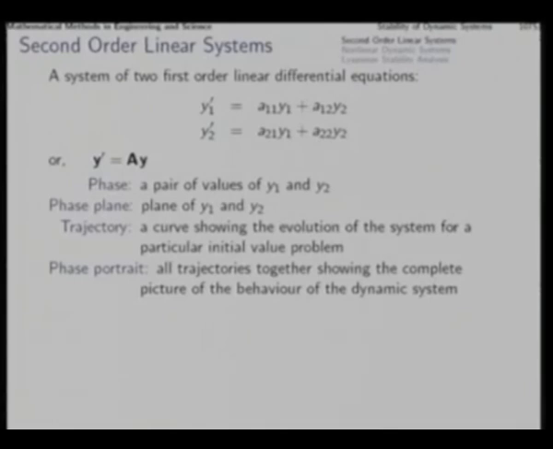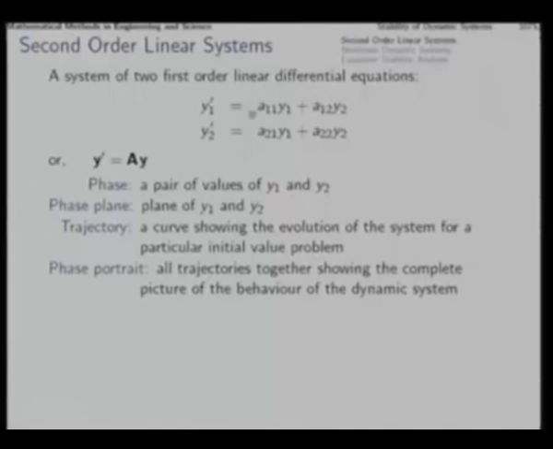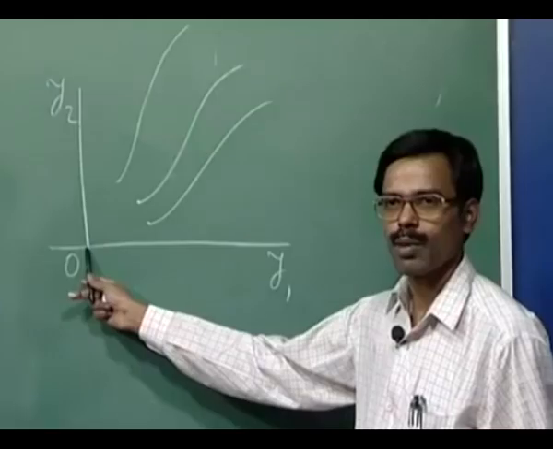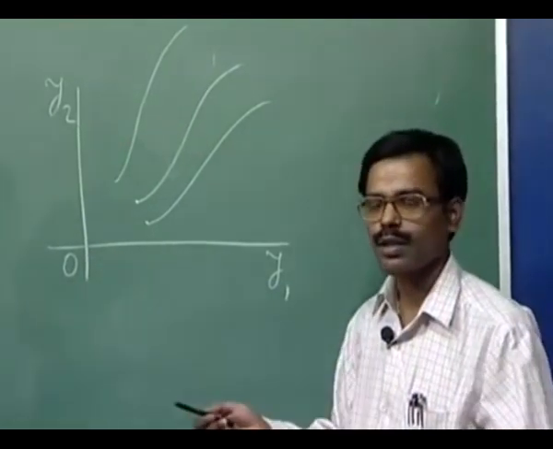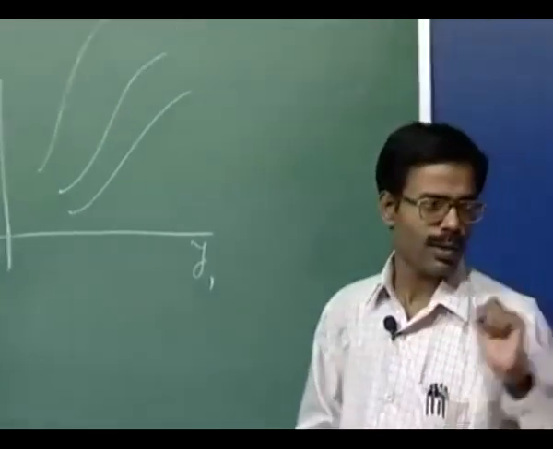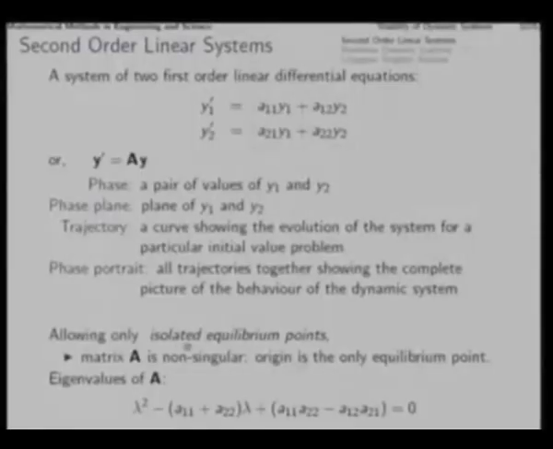Now, in this analysis we will be considering the case of non-singular A, that means no degeneracy, only the non-degenerate case as we did last time in the previous lecture. Similarly, here also we will consider non-singular coefficient matrices A. So, that will mean that the equilibrium point will be only an isolated equilibrium point, and in this particular case where it is linear homogeneous, the only equilibrium point possible will be the origin, because with non-singular A, Ay will be 0 only at y equal to 0, that is y1 equal to 0, y2 equal to 0. This will be the only equilibrium point, and around that if we can complete the analysis, then in a way we would have finished the analysis for this particular system.